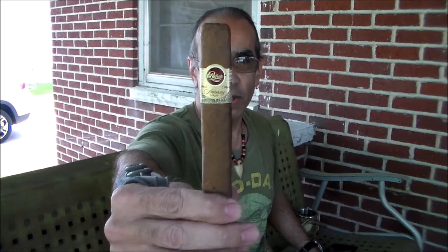It's a beautiful warm sunny day out today and I'm going to have a cigar out here on my front porch. It's been a long time since the weather's been nice enough. For today I am having a Padron 1964 Imperial — that's about a 54 ring gauge, kind of a Toro size.